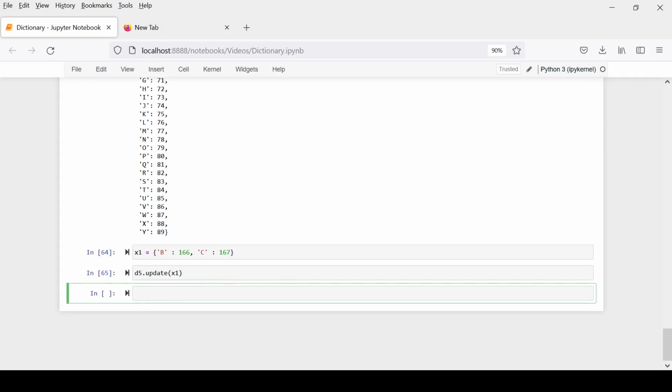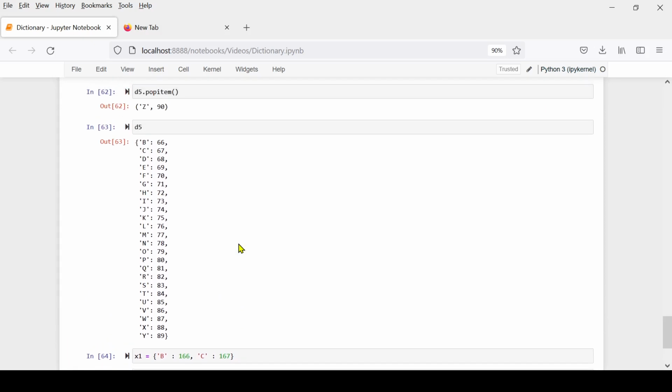So what happened? See, this B key's value has been replaced with 166. And this C key's value, whatever value was there, it is replaced with 167. What was B? 66. C was 67.